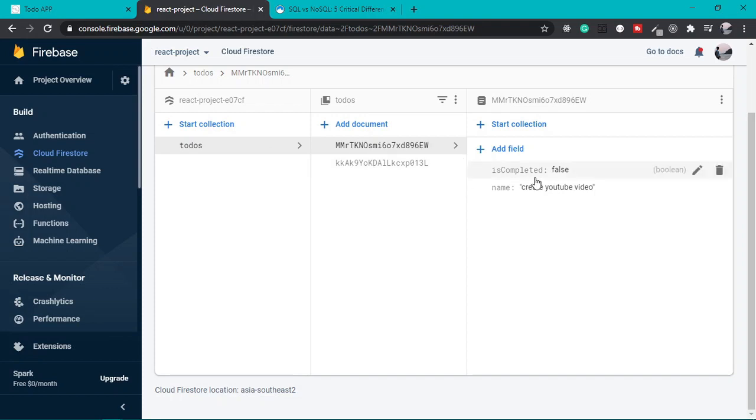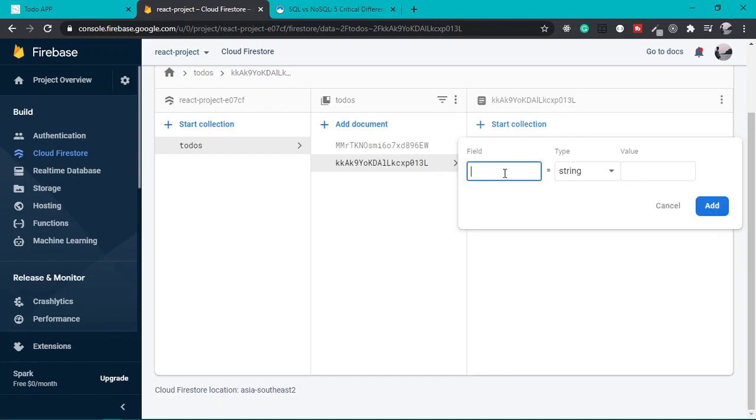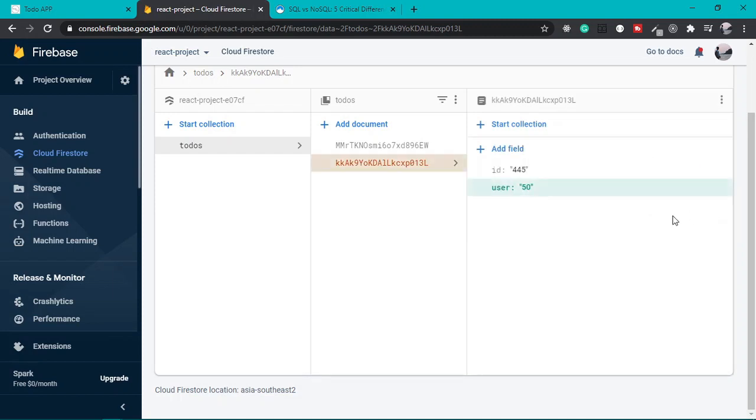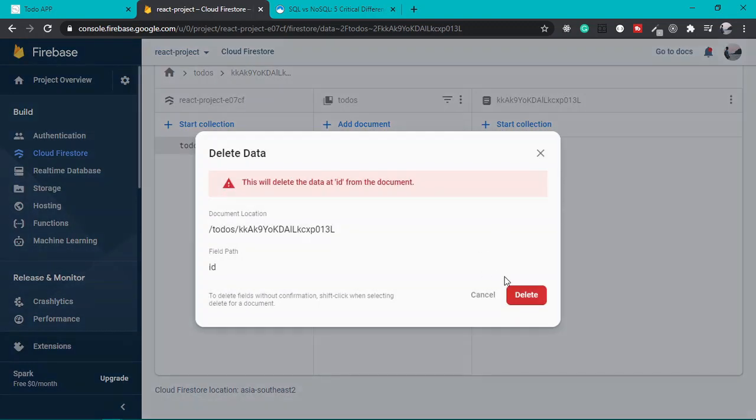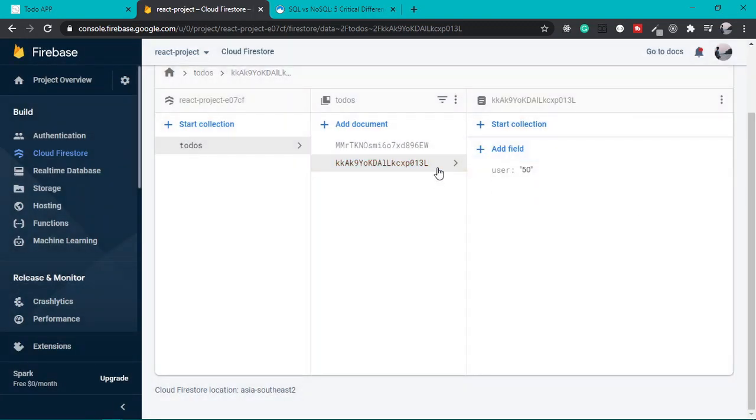Here we have data of ID, name, and completed, but in the same table we have data of only ID. If I want to add another field which is not there, like a user, I can add a user too. So yes, like this. We don't require this, so I will just delete this. Let's see how to delete this.